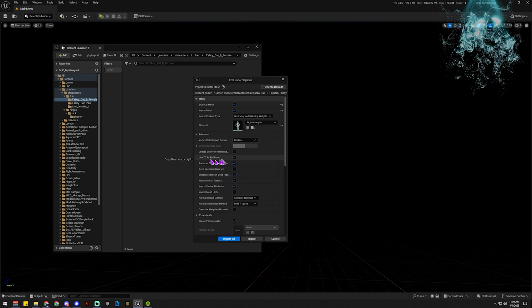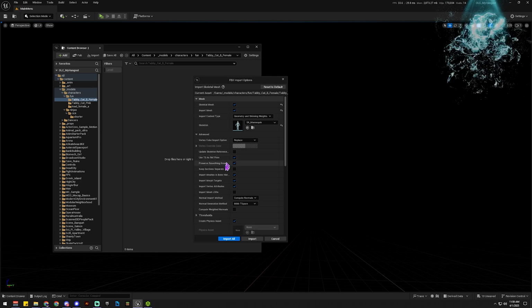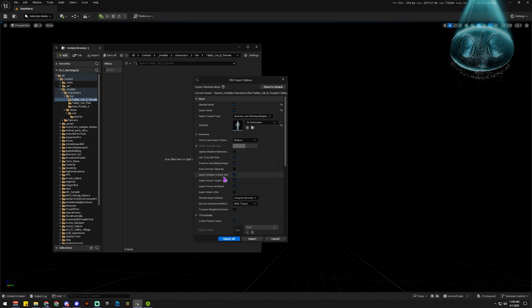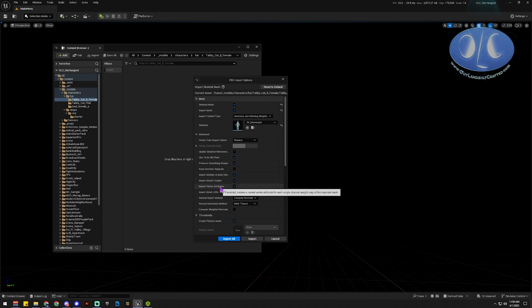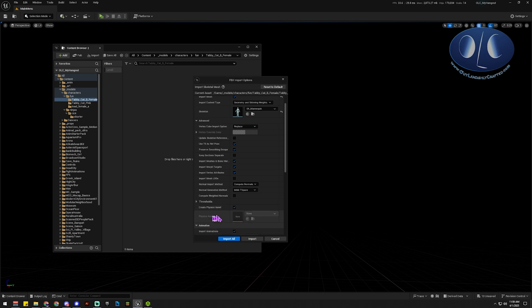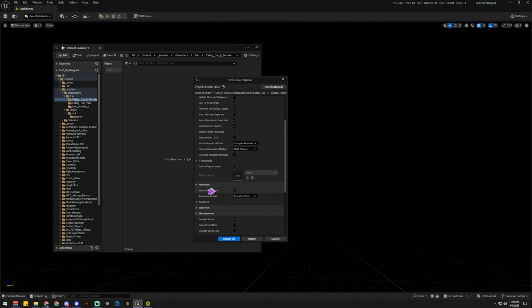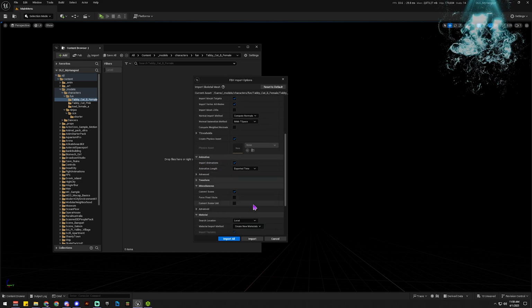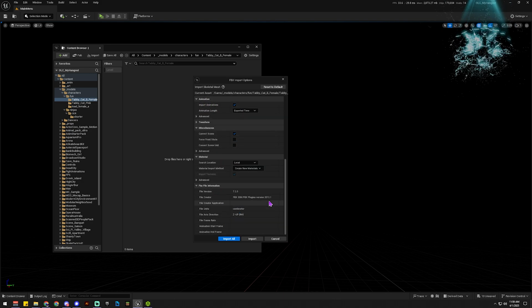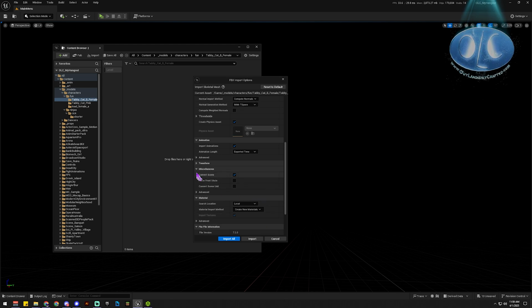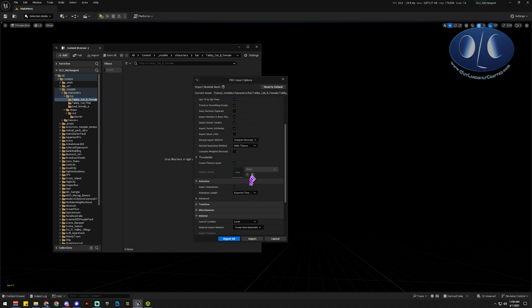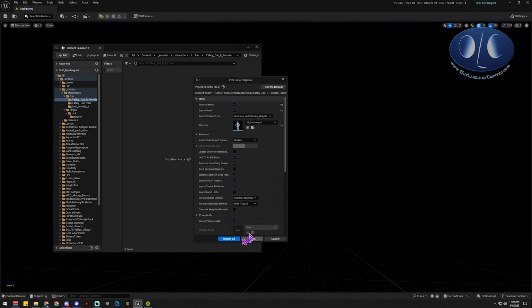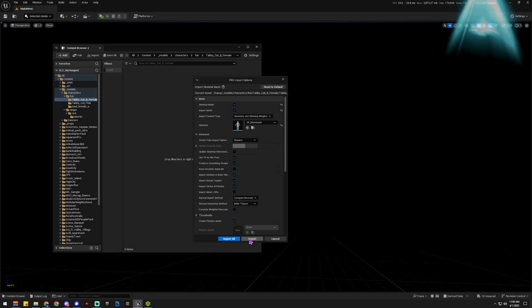Now I also have reference to pose, smooth mesh, morph, all of these, create. The import animations doesn't matter because I don't have any animations coming in, but you would normally uncheck that, I think. Unless I think you would check that on the next go around. So then we're going to import.